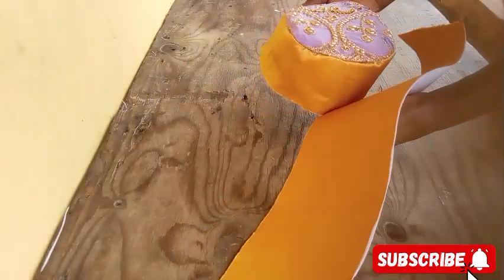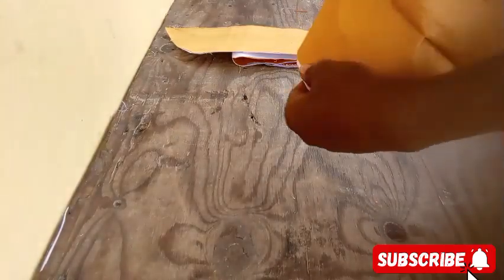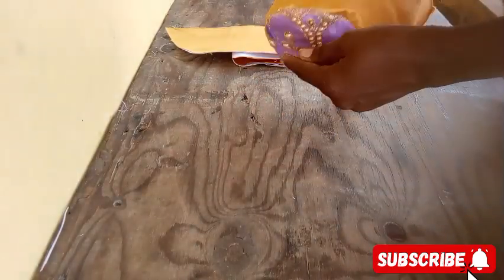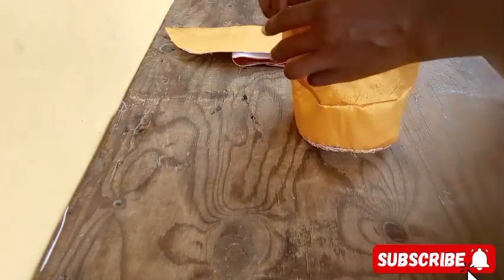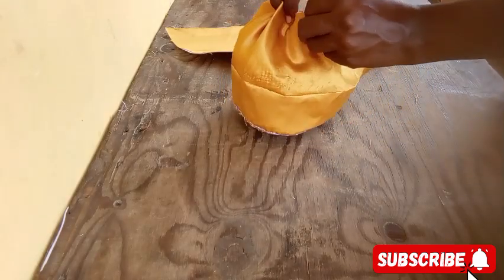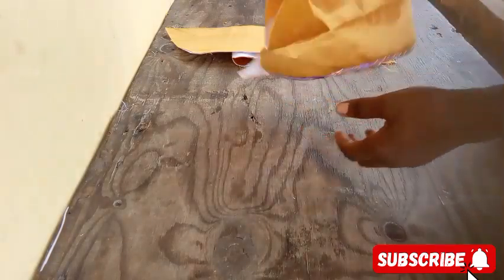So I will show you the outcome. And so I'm done sewing the first sleeve. So you can see how it looks. I'm going to iron it when I'm done sewing the second one. So for this third one, you can go ahead and gather it to your shoulder. You can go ahead and gather it like this, so it will be this way. This is how it's going to look like.